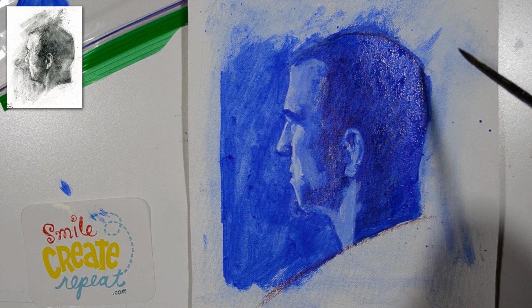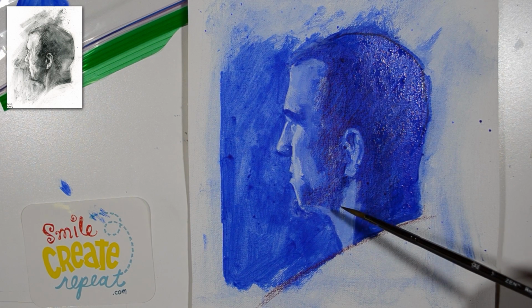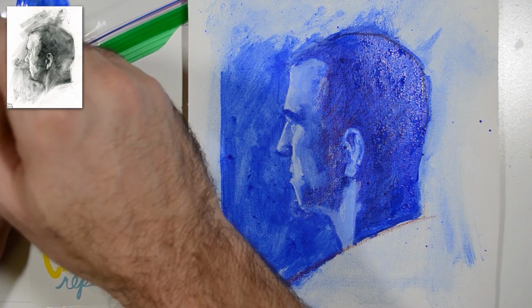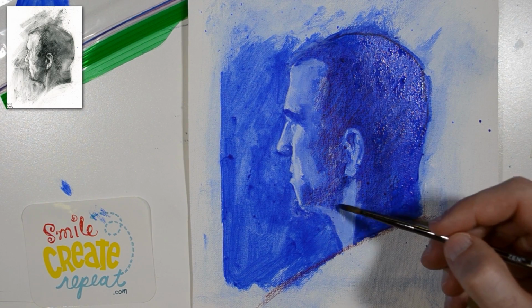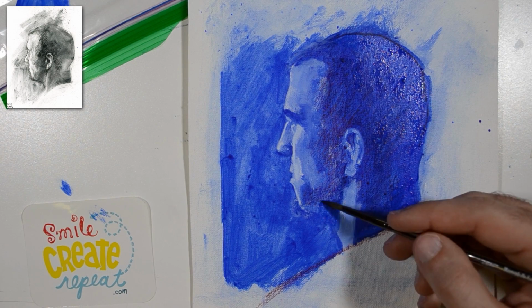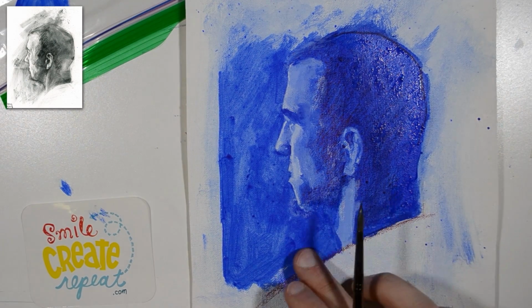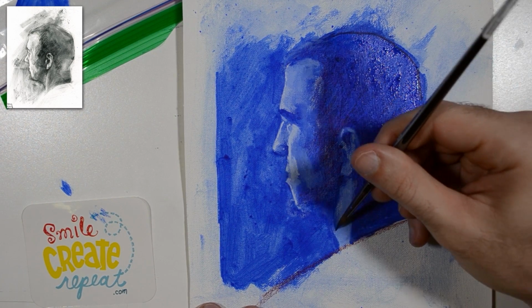So you can see it's still wet there, but I think that's looking pretty good. And now that I'm looking at it, I just stood up to look at it, and this highlight right here is not there, so I have to go in and paint over that, because that is not that light there. All under here, dark, then the highlight right there.